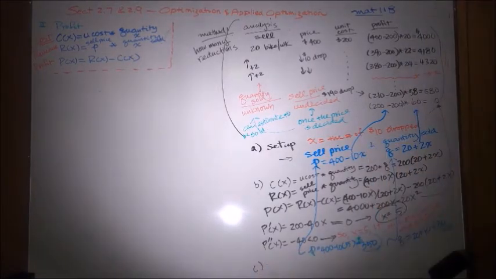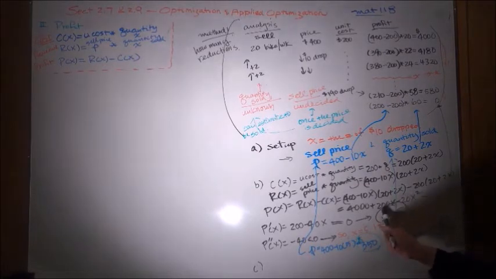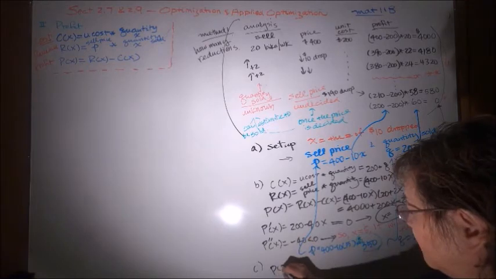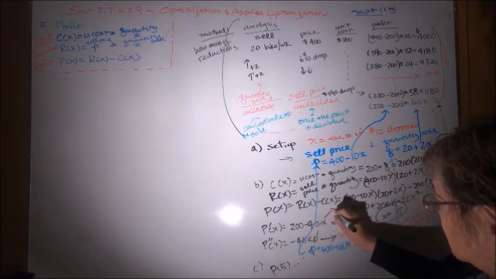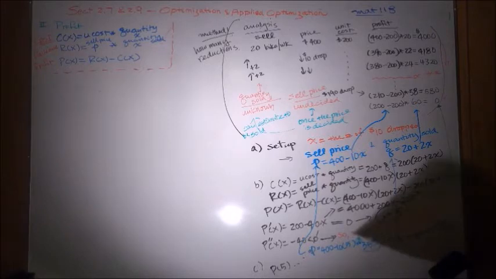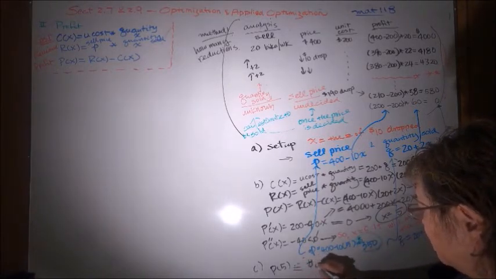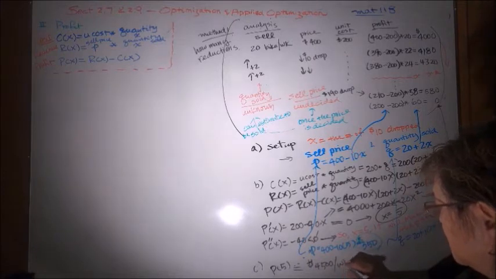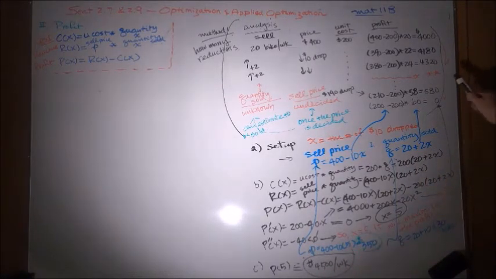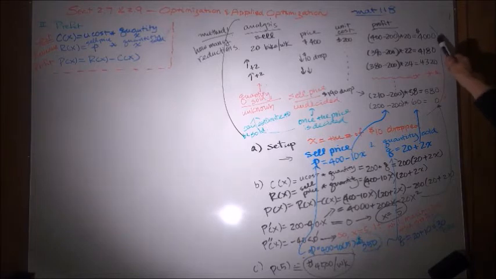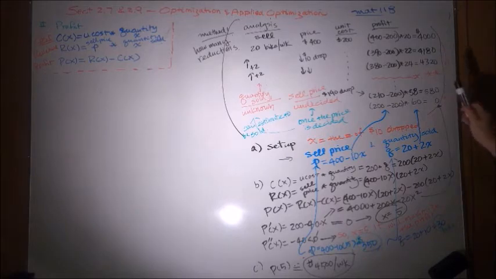Okay? Then the next one says, find the maximum profit. So that's your profit function, right? If you plug in there, P of 5, and that would be what? $4,500. That's per week we are talking about. When you drop 1, you make $4,000 per week. 2, 3, 4, 5. When you drop $50, you can make what? $4,500 per week.